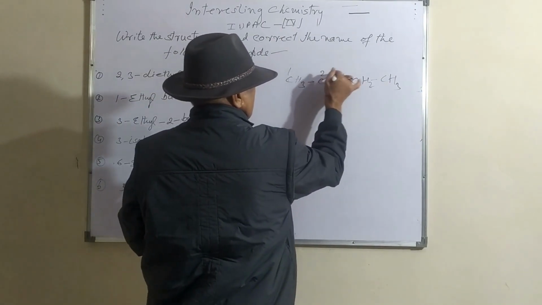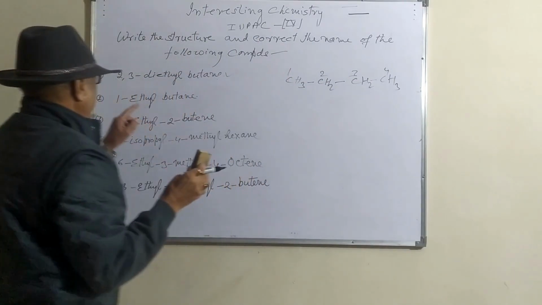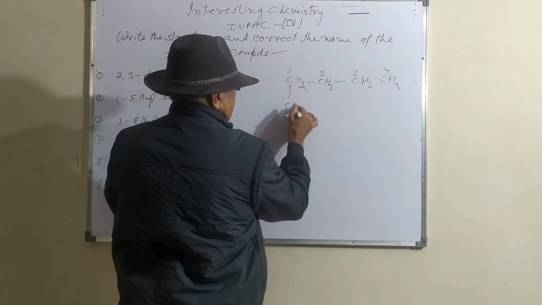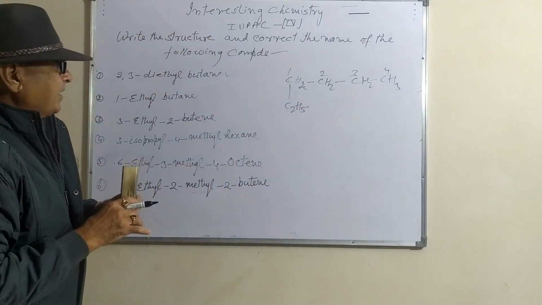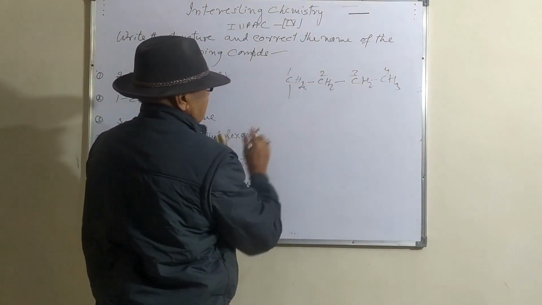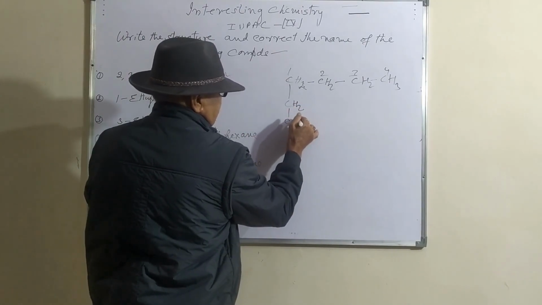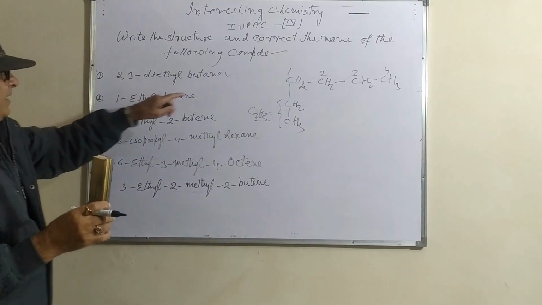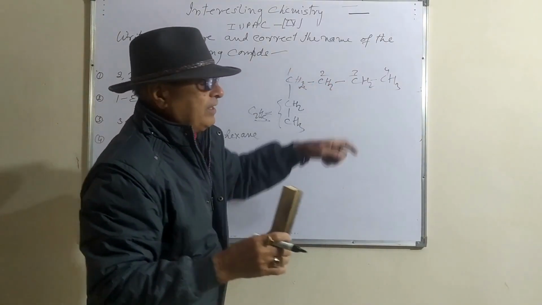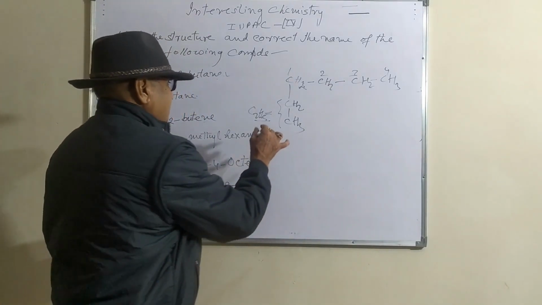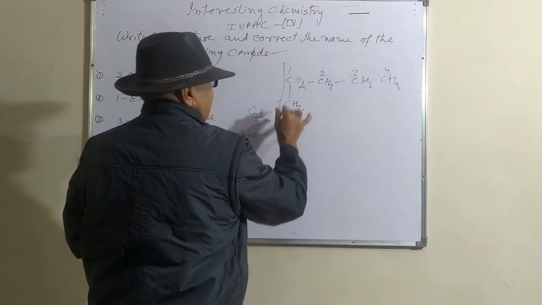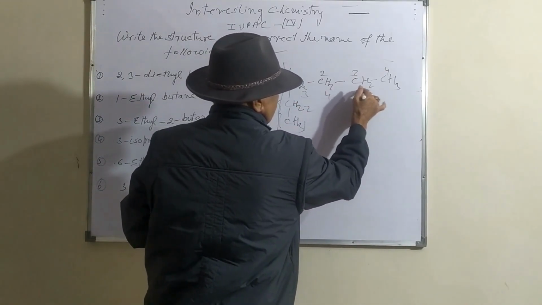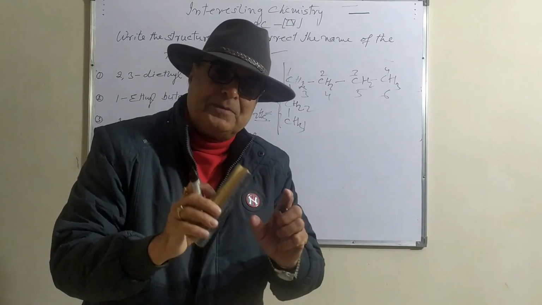You can give the number 1, 2, 3, 4, and when you add 1 ethyl, this is carbon number 1. So here you will write the hydrogen 2 and ethyl C2H5. Again you will write the condensed form in the elongated form, CH2, CH2 and CH3. This is C2H5. So the name 1-ethyl butane seems correct, but when you think about the longest chain, you will find there are 6 carbons in the longest chain. So you will give the number from 1, 2, 3, 4, 5 and 6. It is hexane.